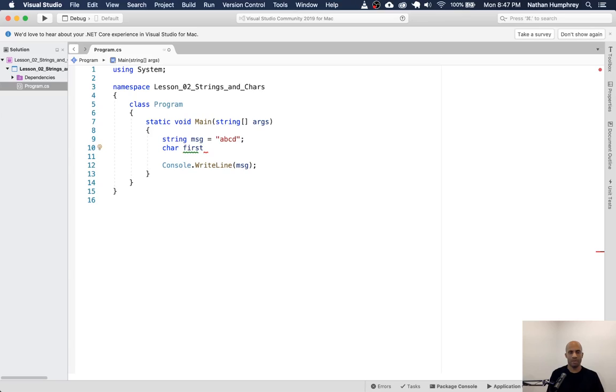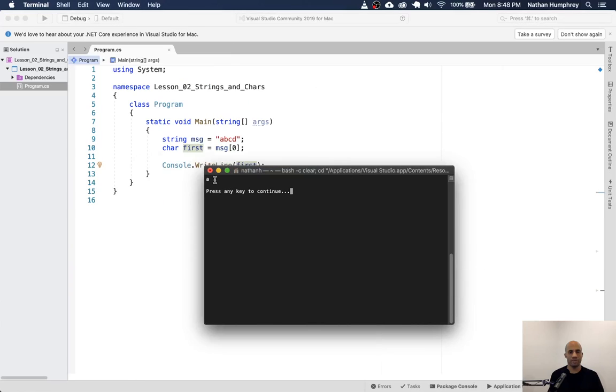And so, for example, if I was interested in the first letter from my string as a char, we can access that using the bracket notation on the string variable. So here I'm saying access the message variable, and then inside the brackets, I can specify an index, and that effectively plucks a char out of the string and now allows us to do really whatever we want with it. In this example, I'm just going to assign it to a variable. But you'll see there's no error messages that come up and everything is fine. And if we try to do a write line of that first variable, we should see that we get the letter A, or the character A, printed to the screen. Okay, and there it is.